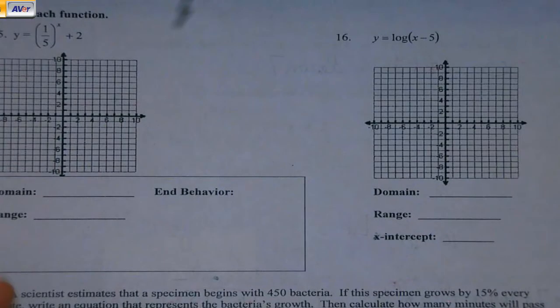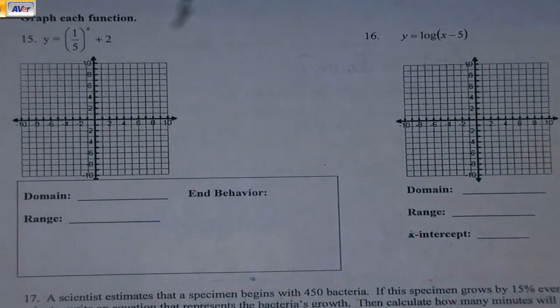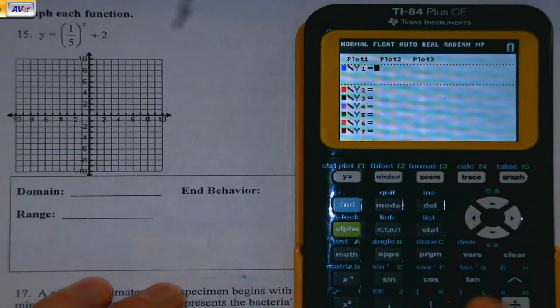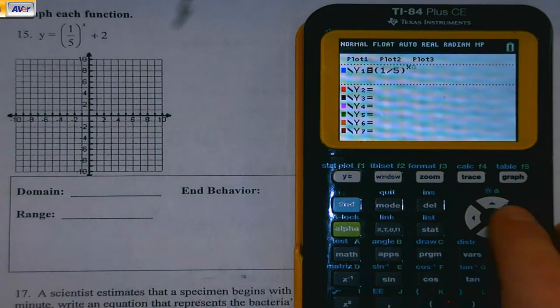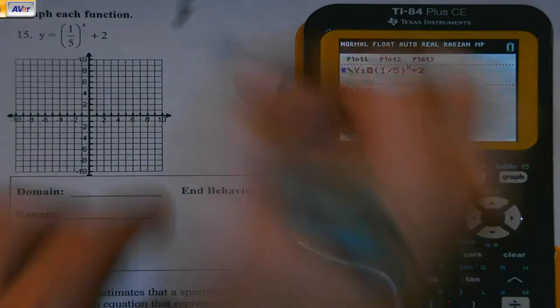Now, besides 13 with the explanation, the question that gets messed up most often on this particular quiz is as we flip over. Okay, 15 and 16. We are going to be graphing a growth decay, and we're graphing a log. And people get stuff mixed up on this. So I'm hoping by doing this today, we're going to clean that up. So before I hit graph on this momentarily, I have a question. Before I look, is this growth or decay? Decay.